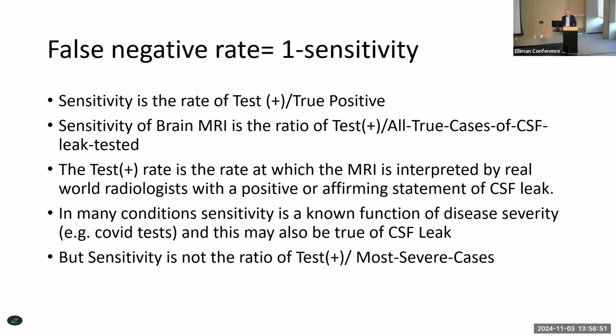But what we're interested in for brain MRI is not the sensitivity as a ratio of test positive cases over only the most severe cases, right? We know that when people have a large single channel CSF-venous fistula, the likelihood of them having a positive brain MRI is really quite high. But we're really more interested in, is it possible and to what extent does it happen that somebody has sufficient loss of CSF spinally that they get symptoms, but not sufficient CSF loss spinally to create pachymeningeal enhancement or venous distension or brain sagging, right? Like, to what degree is loss of CSF in the spine coupled to creating anatomic and physiologic changes in the brain that are of the kind that can be measured and picked up by MRI?